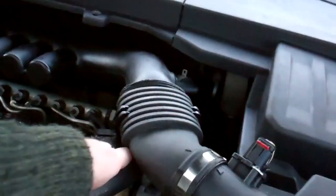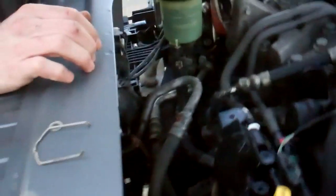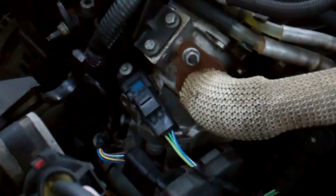Right, and that'll allow us to take that hose there and tuck it right out the way. It's got a bit of pinkness to it. Yeah, there you go. Right, okay. So while that's draining, we can now see a little bit better what we're trying to get to. So what's the plan now?